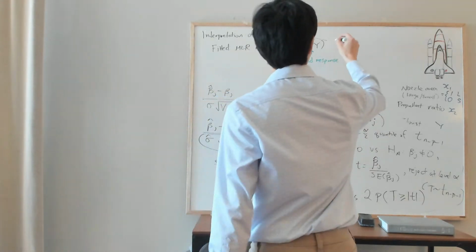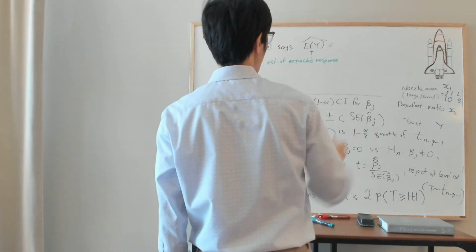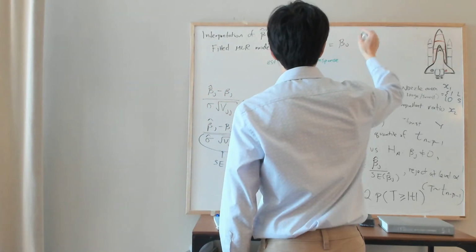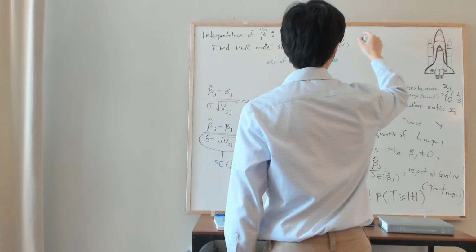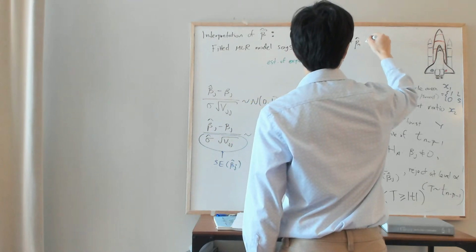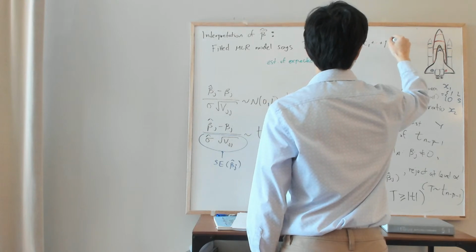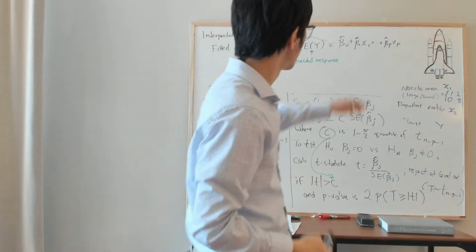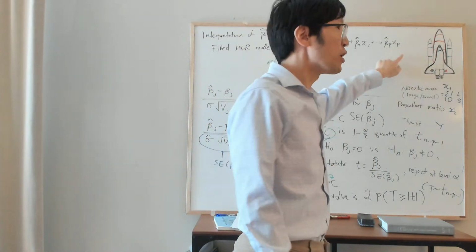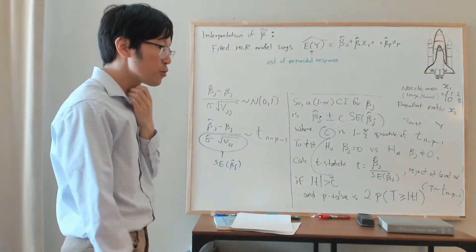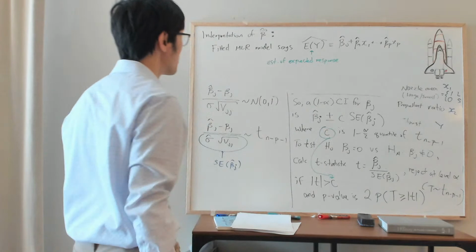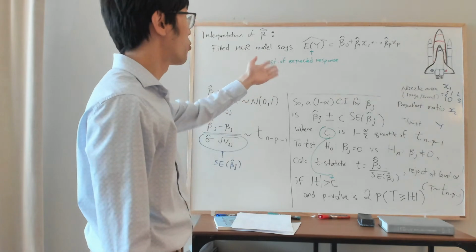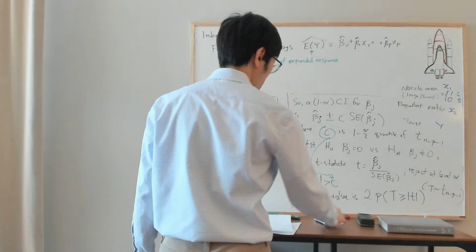I'm writing it this way to help us do interpretation for the coefficients. The estimate of the expected response is this regression component: beta 0 hat, beta 1 hat x1, up to beta p hat xp. If I give you values for each of the x's, there are p explanatory variables, then this would be the fitted model for the expected value of y. And the reason I write it like this is so we can do interpretation.